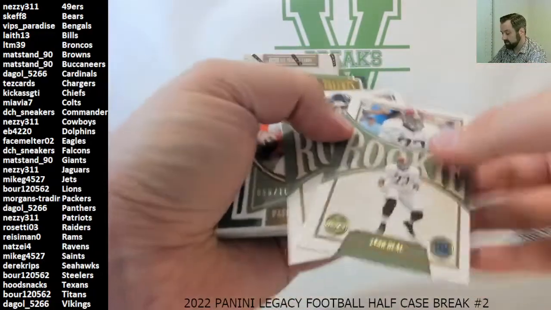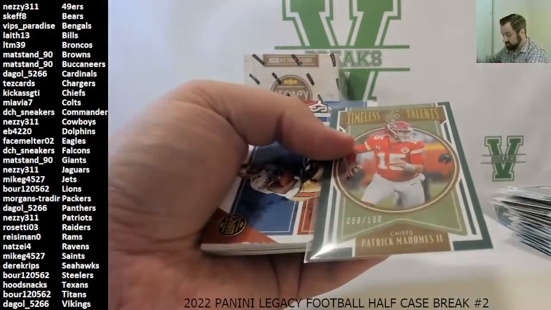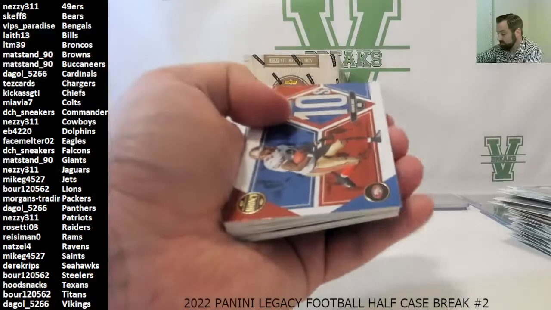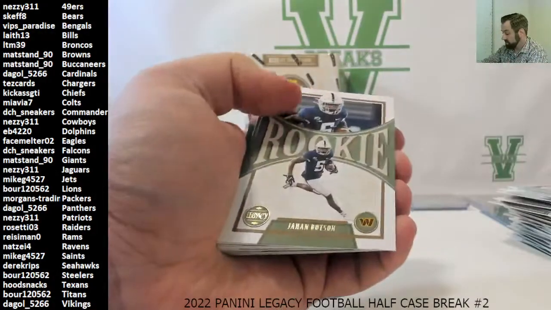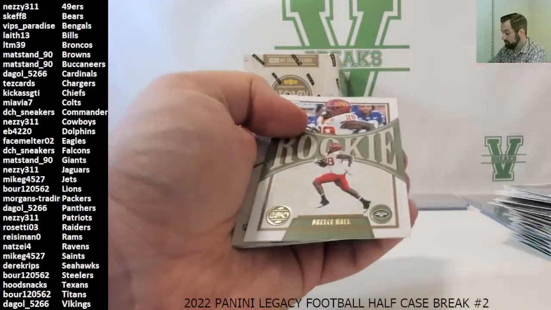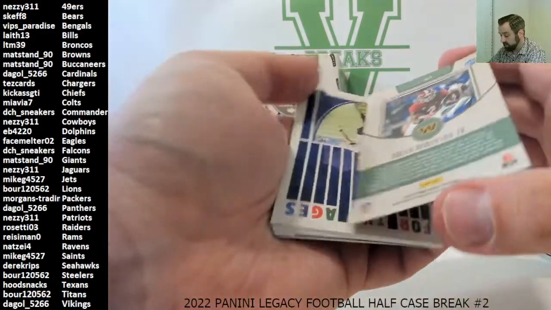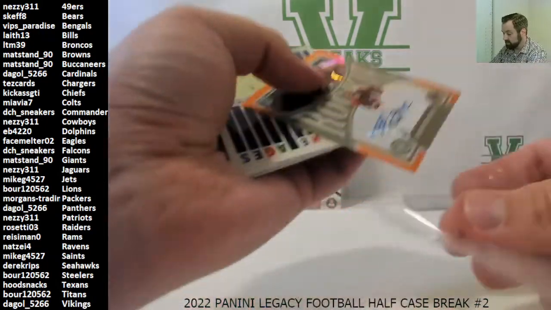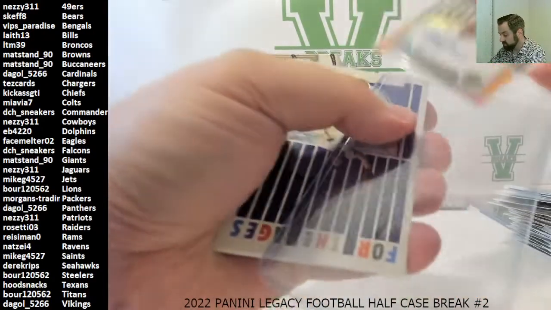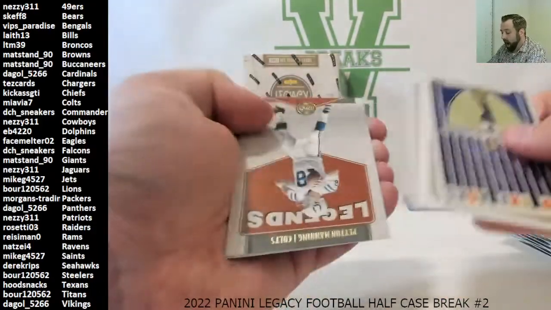Just checking. Man, last break was the Tom Brady break, and this one's the Mahomes break. Mahomes, 56 out of 100 for the Chiefs. And Kick-Ass GTI. Cracked my voice there. Dotson. Chrome of Jalen Tolbert. There comes the auto. And it is Brian Robinson Jr. to 149 for the Commanders. Orange auto. Commanders. DCH sneakers. Ooh, I'm yawning.